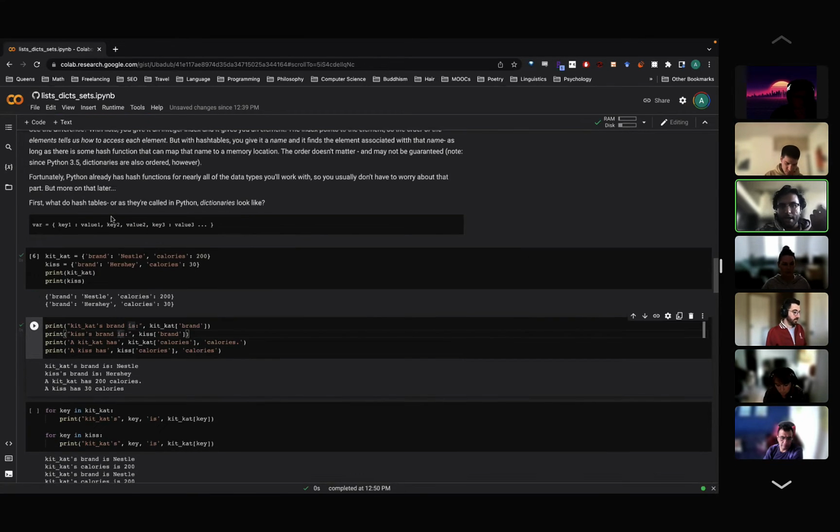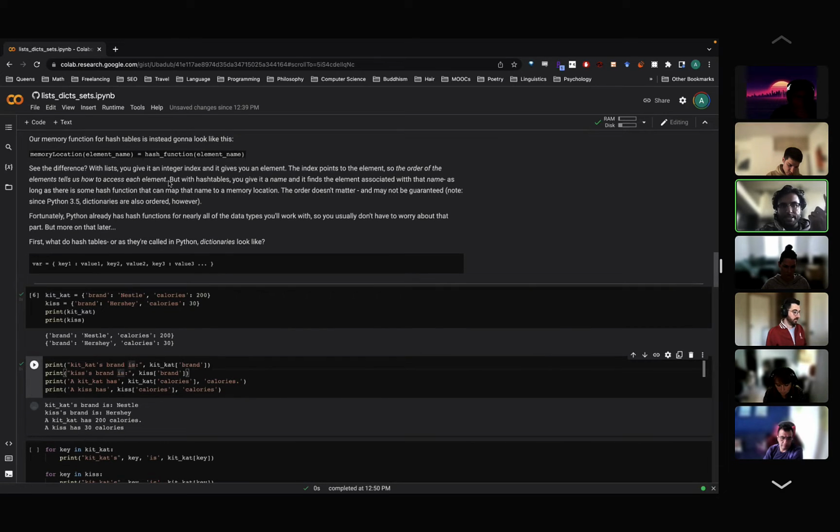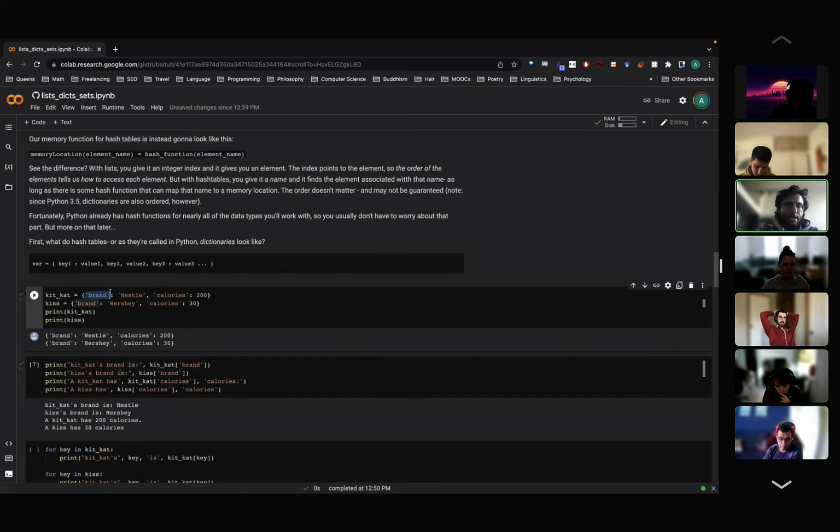And so if we think about it, what's happening here is that this hash function is being called on the key. And that gives us some memory location where the value is stored. So that's the relationship. So you might have been using dictionaries, but you might not necessarily know that this is what's happening. This thing here is mapped, a string in this case, is mapped by some function. Very frequently, dictionary keys are strings, but they don't have to be.